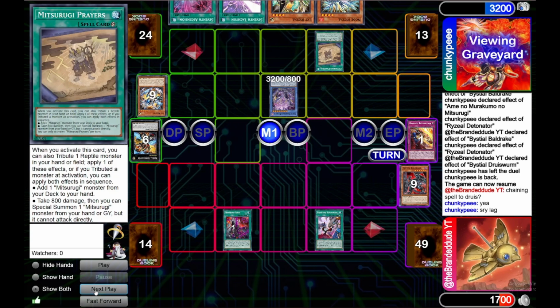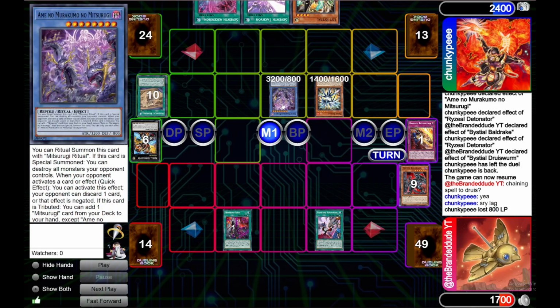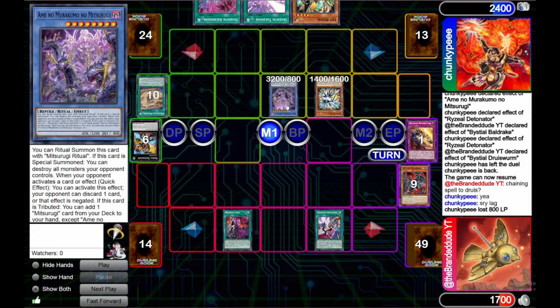So he tributes, basically, with prayers he's going to tribute the one reptile, and then he can add from deck to hand, or special summon a Mitsurugi monster from hand or grave. He's activated this, so he tributes. He can apply one of the effects. So he tributed the Ame, and then he's going to reborn this Mitsurugi monster.